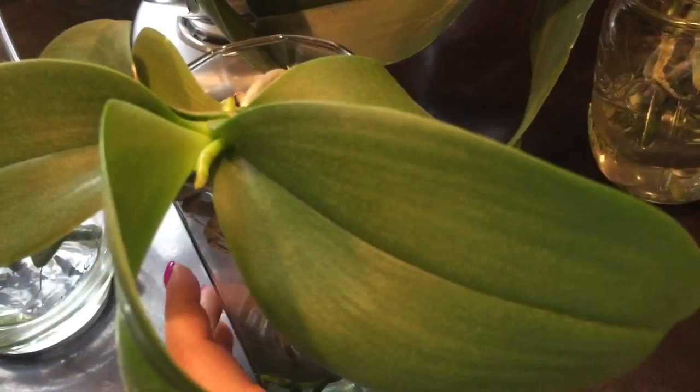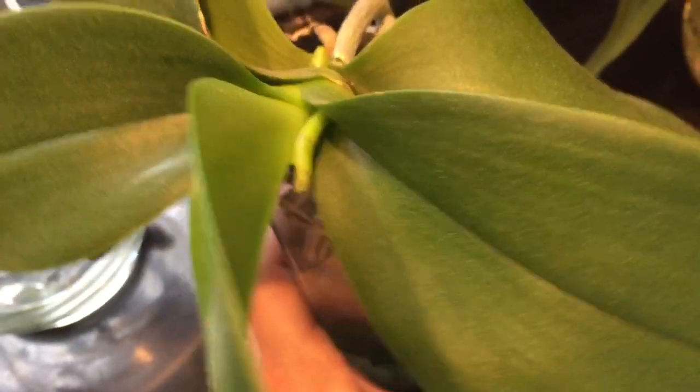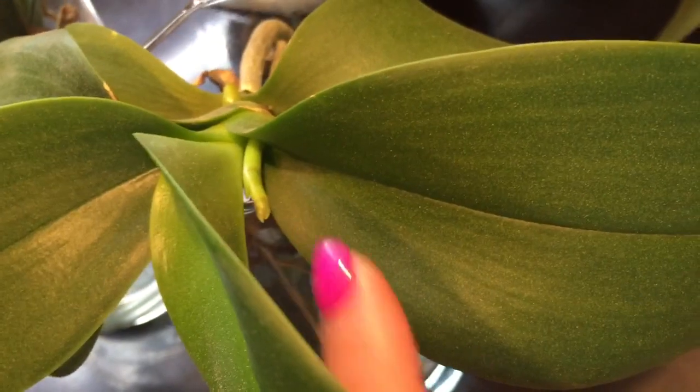This orchid was given to me by my niece Charlie, so I named her Charlie after my niece, and she decided she was going to spike for me too — I pretty much squealed with delight when I saw that. I took her down last week to water her and the spike was just poking out from between the leaves. I think it might be because of the variation in temperatures — how low the temperatures are getting at night — which I think has induced a few more of my orchids to spike.